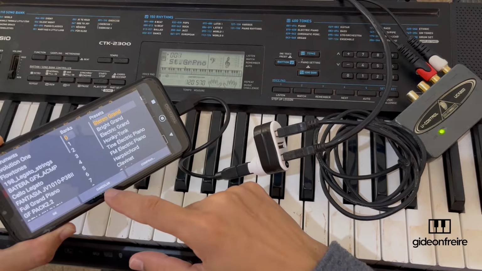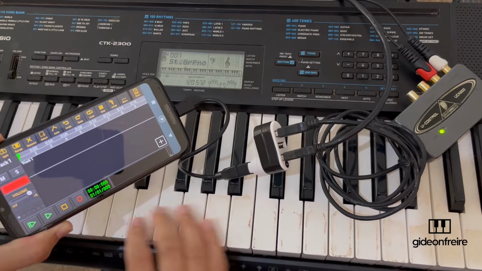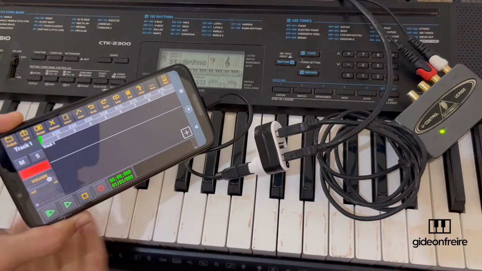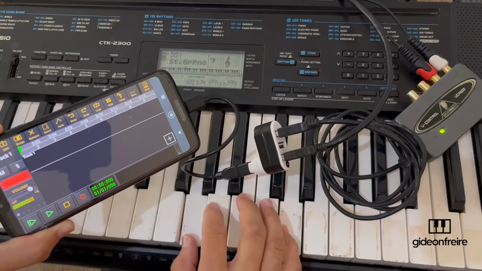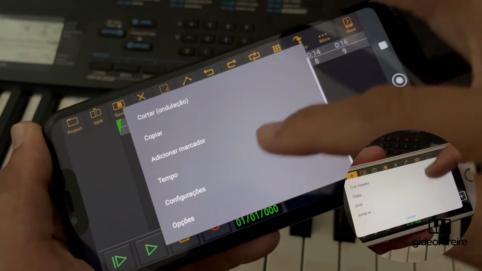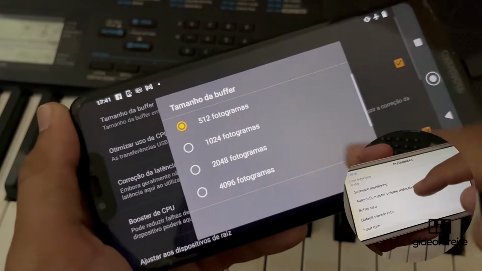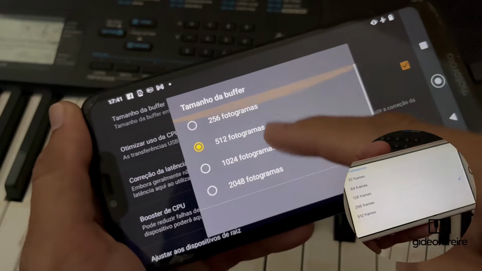Detail. If you are using an internal or external audio interface, you will need to purchase an extra application within the app itself if you are using an Android device. If it is iPhone or iPad, this application will not be necessary. To configure the latency, click on Settings/USB Audio and set the latency to a lower and balanced value.